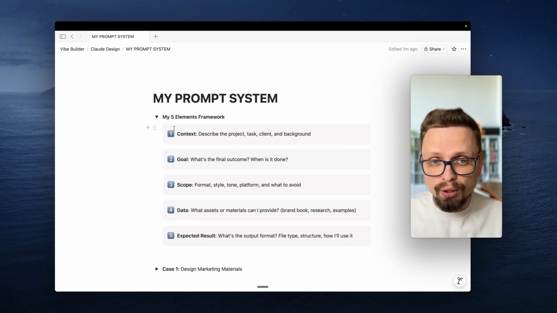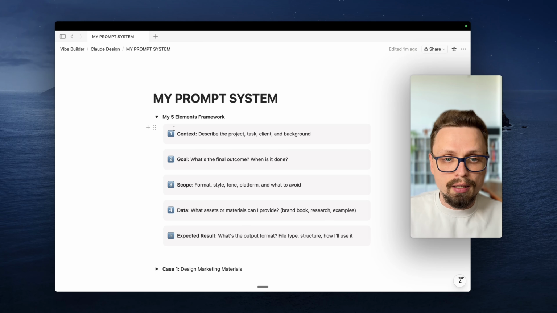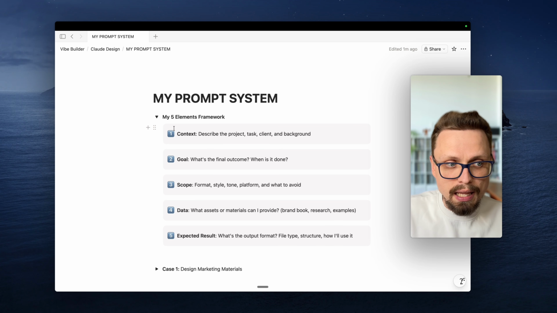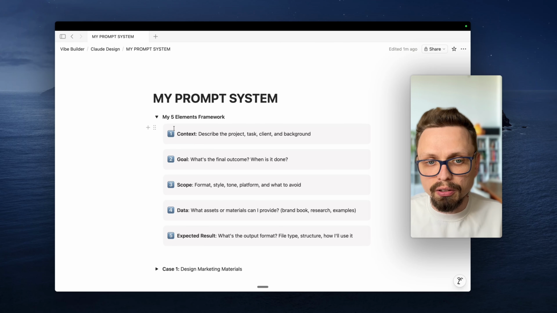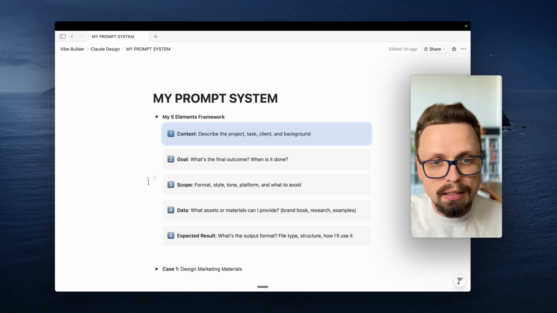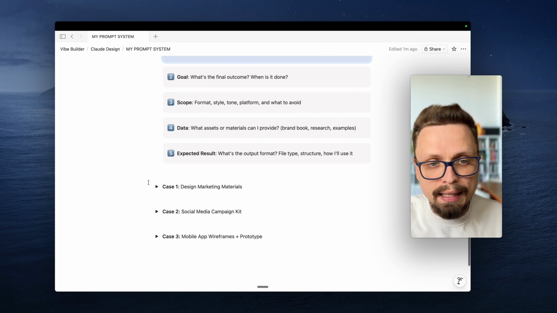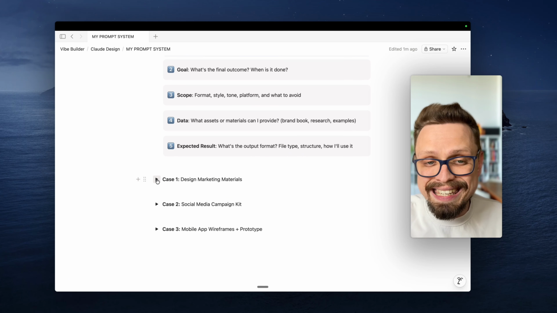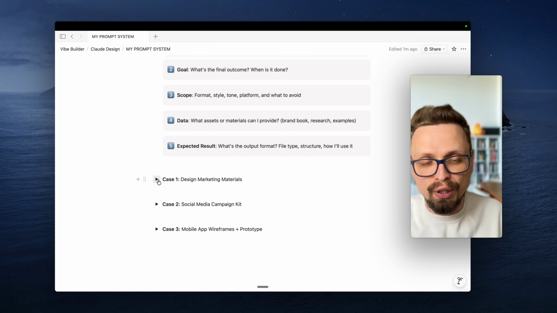And it helps you define the expected result. So these 5 elements always help me define a strong request, and I always know that I will receive the expected results. So now let's go to cases, and I want to show each of these ideas and how I transform each of them using my 5 elements framework.